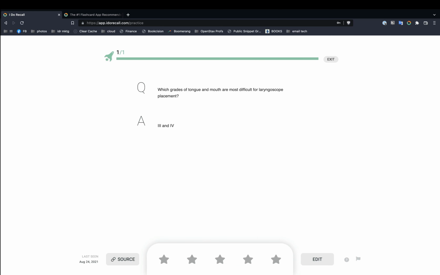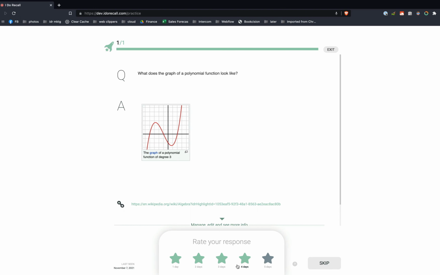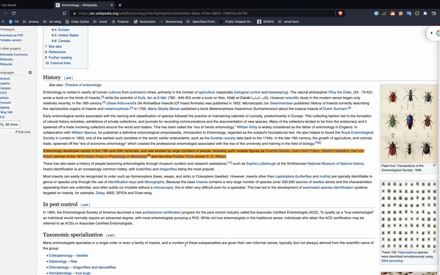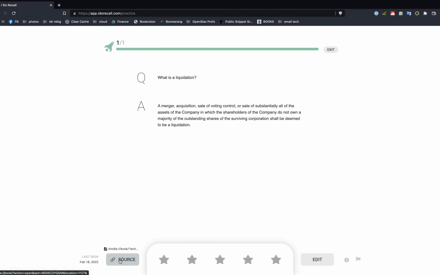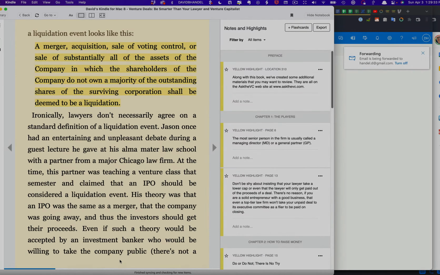If you struggle with recalling the correct answer, you should click this source link to refresh your memory in the context where you first learned it. The source, be it file or video, will open at the precise relevant location. If the source is a web page, and you created the recall using the iDoRecall browser extension, that web page will open in a new browser tab and scroll right to the text that you highlighted or the region that you screen captured. If that source was one of your Kindle highlights, your Kindle desktop app will open the correct book at the page of the highlight.